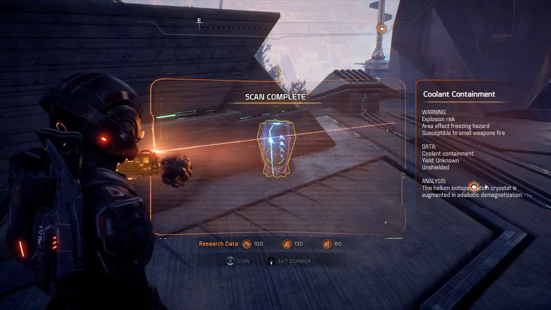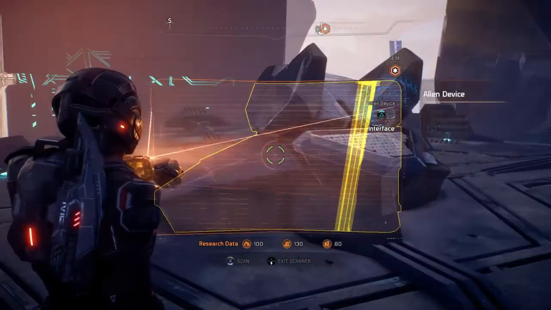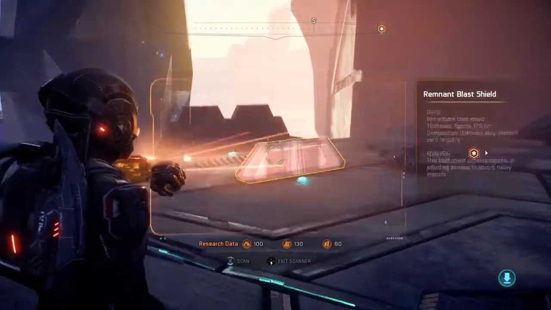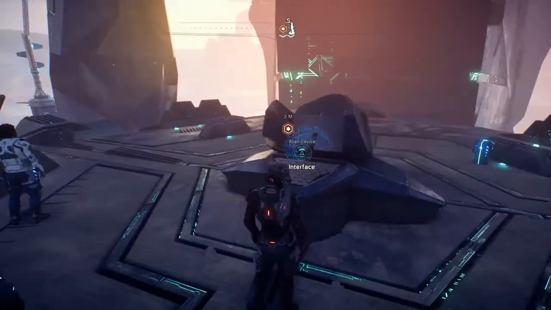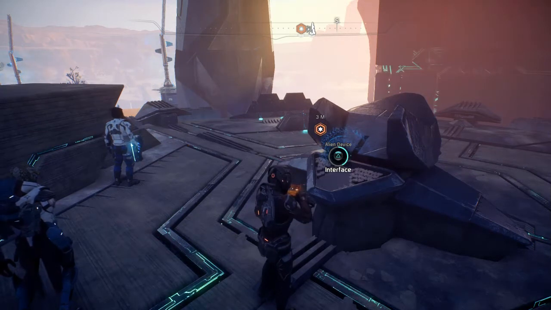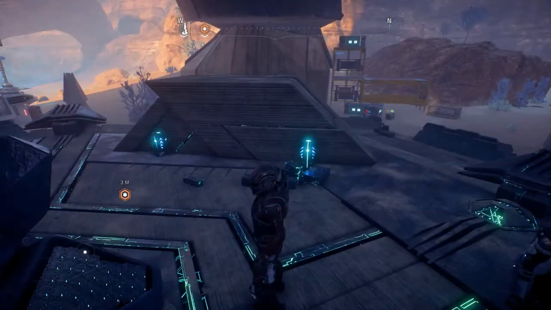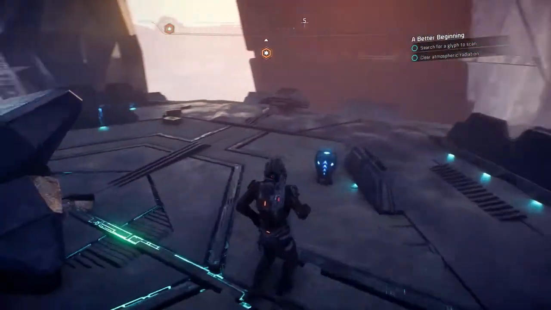Explosion risk. Area effect freezing hazard. Susceptible to small weapons fire. Oh, interesting. Polyadaptive capacitors. Theoretical. What's this? Retractable blast shield. Okay. Alien device interface. Let's interface with it, I guess. Oops. It's working, but I'm just getting random symbols. Glyphs. With more glyphs to expand my database from Habitat 7, I could interface fully with the console. And hopefully start up whatever helps the atmosphere. Okay. I could provide analysis via the scanner, Pathfinder.